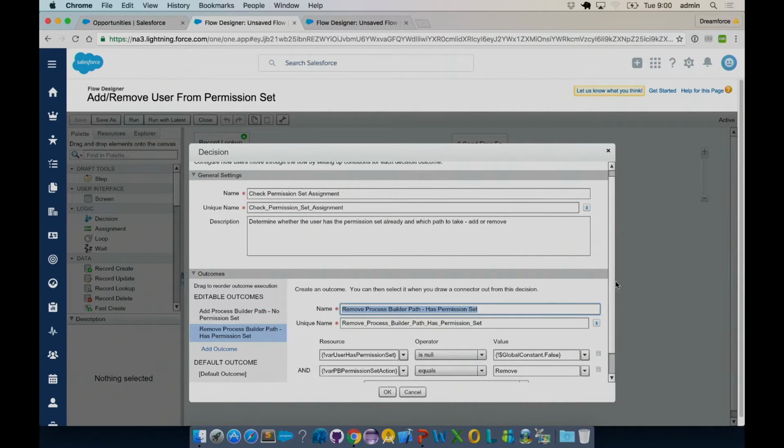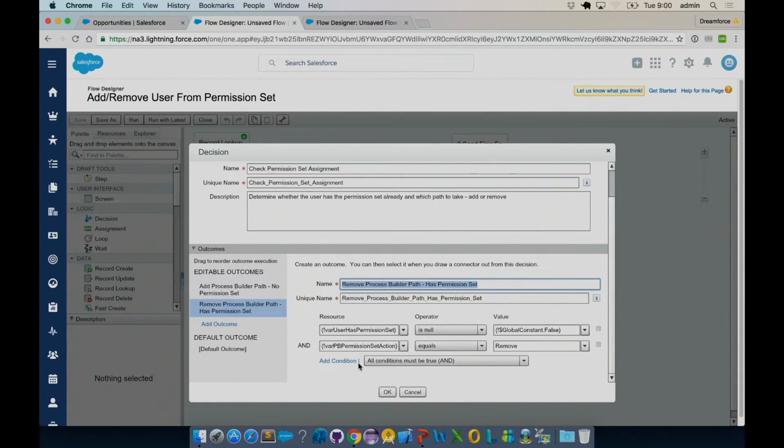The other path we have is var PB permission set action equals remove. We're going to remove that permission set. However, again, we want to check that the user has the permission set already to remove, because if Salesforce tries to remove it and it's not there, again, you'll get a fault in your flow.